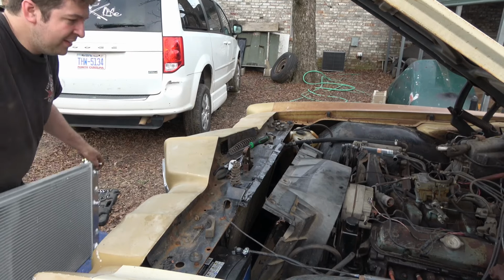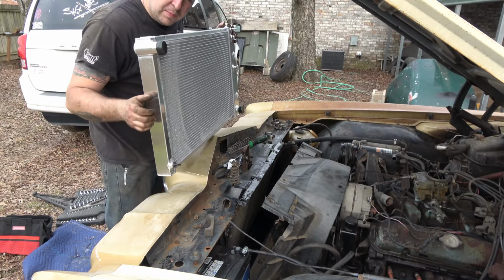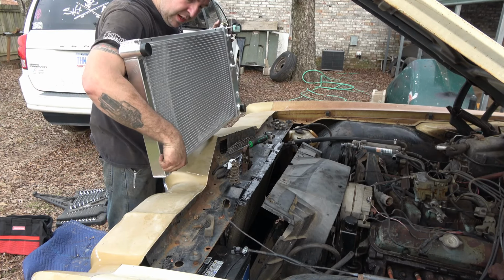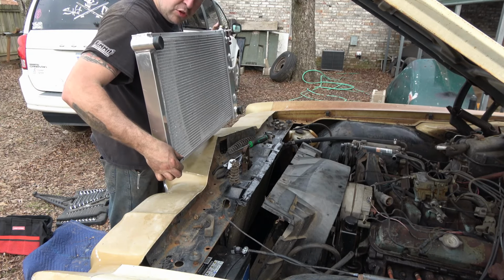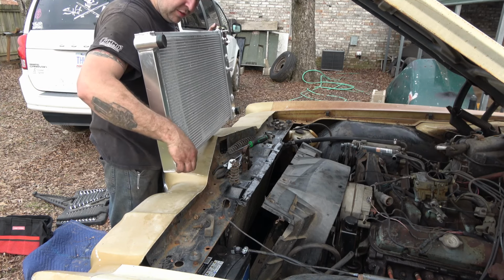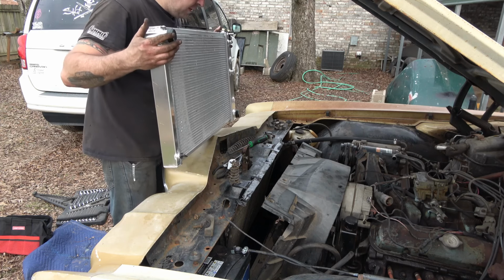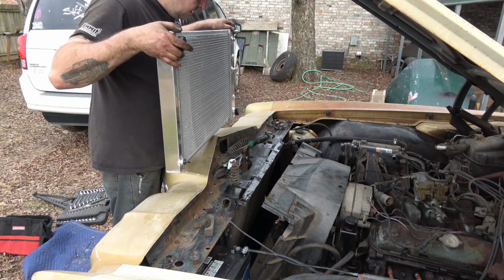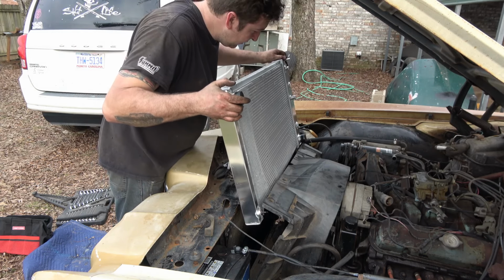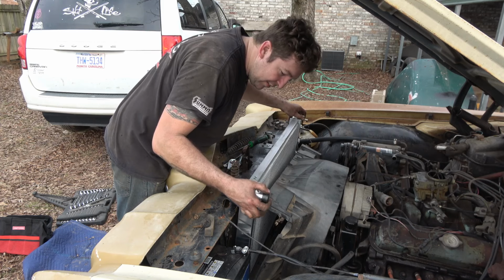Now I'm going to try this with the shroud on, because these side tanks are a little bit larger. So I should, keyword should, be okay to drop it straight in. Make sure that's good and tight. Don't want no leaks. I'm leaving all the plugs in for now. Let's see if I can't just slide this one in there a little. Yeah, a lot easier.